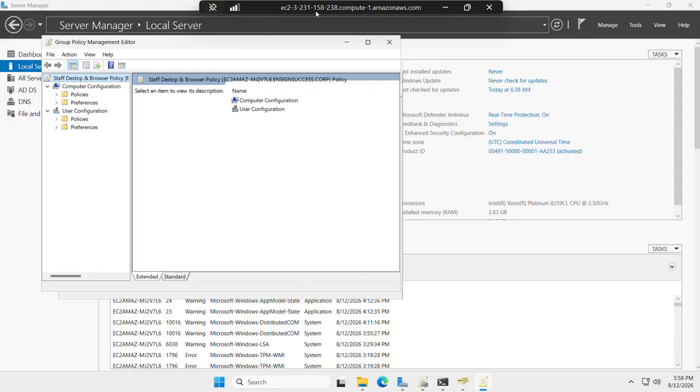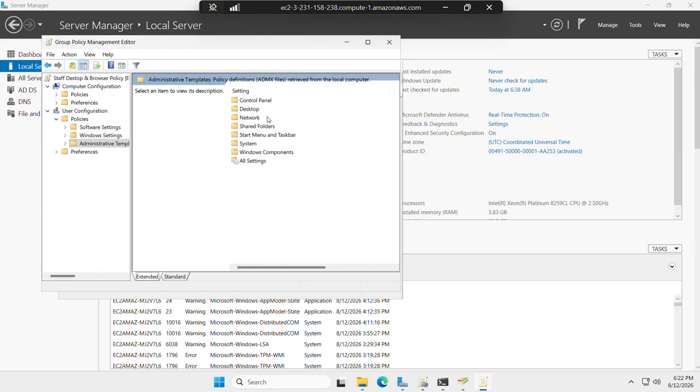Under edit, under user configuration, go to policies. In policies, we'll click on administrative templates.